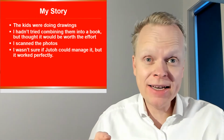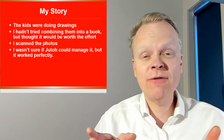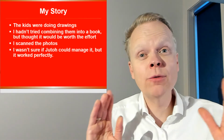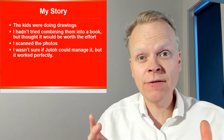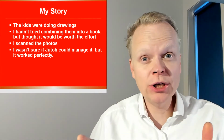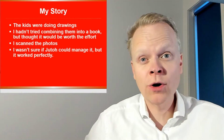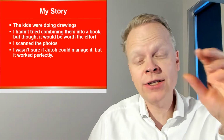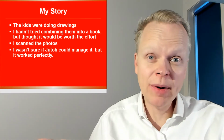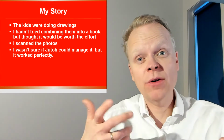And the final thing was, I wasn't sure about the tool that I've been using and that I recommend myself, which is Juto. This tool is an amazing tool, but I had not used it for dealing with picture books. So this was my very first time. And what did I discover was that this tool works amazingly well. You have complete control over every aspect of your photo. There is no issue that you can't simply fix. You can decide the dimensions of your book, and you can get everything properly aligned so that it is flawlessly working for you when it comes to your pages and the layout and the design and the text and exactly everything you could possibly want. It's super simple to get within your book, and that was exactly what I did with my children's books.